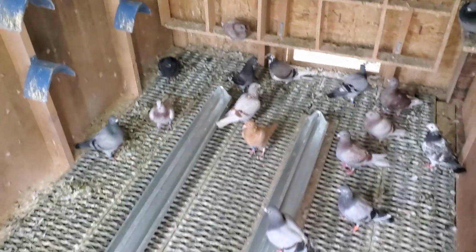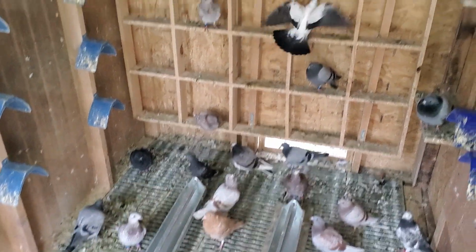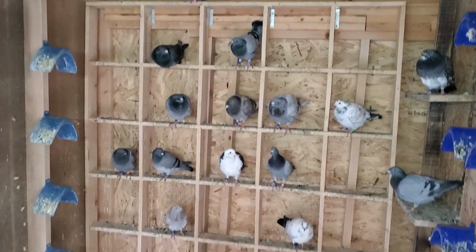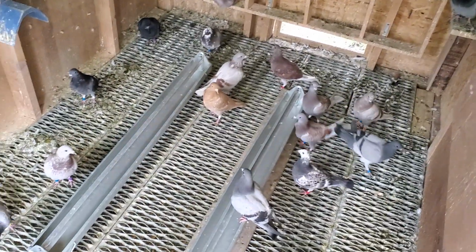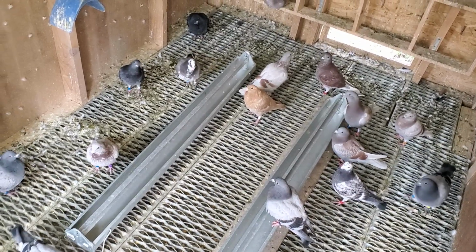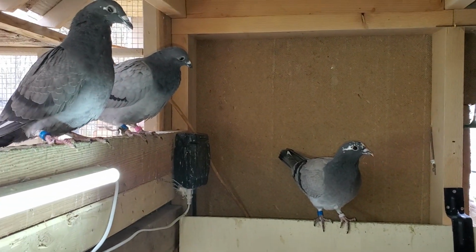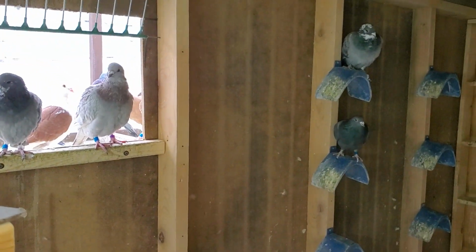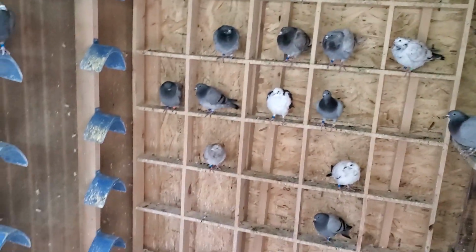They're expecting breakfast as usual, but it's not gonna be happening right now. Most of them are dealing with the molt right now. The first round has kind of made it through the molt. Now the second round, which is the big round, they're going through it, and they're just kind of dealing with it as best as they can. So I don't bother them too much. I give them what they need. I give them good feed. I give them their grit, and I give them their water and what they're supposed to be getting in the water, and call it a day.